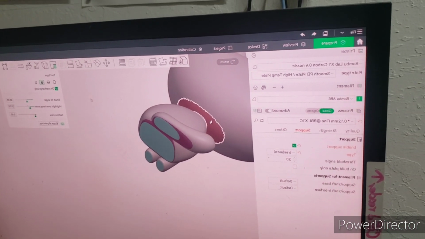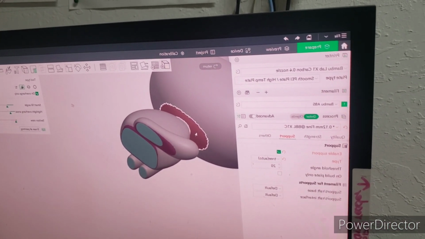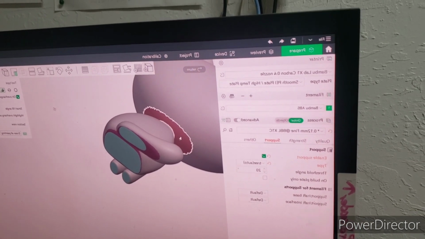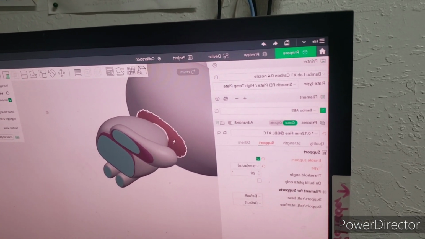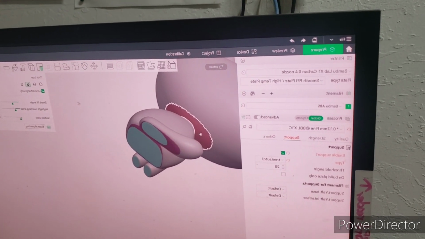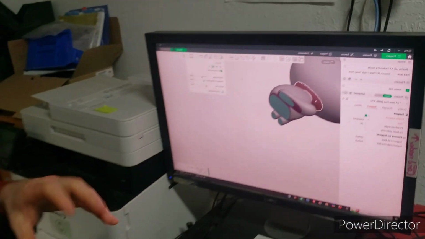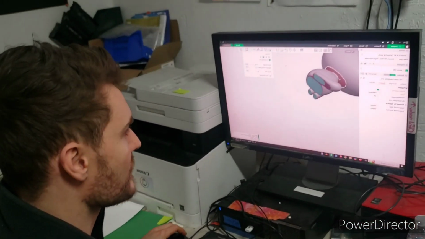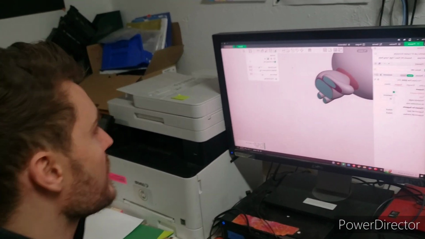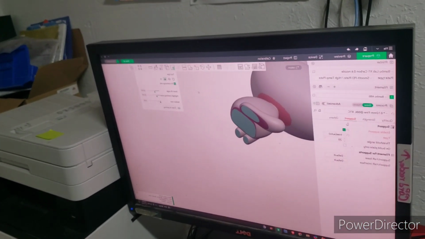This area up here might be super bad quality because this overhang is very steep. So in places where you want higher quality, or where there's a lot of weight to the print, you probably want supports. So you'd leave that one. Yeah, I probably would leave this. But you can edit the supports in this menu.